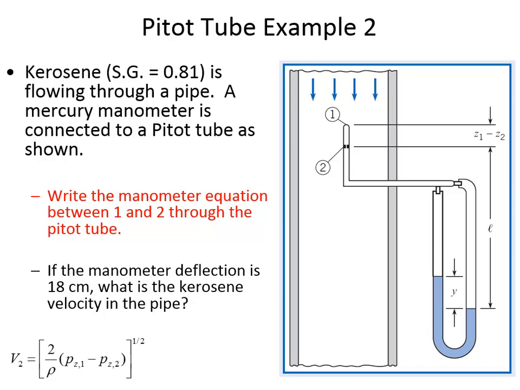In the problem statement, it says that, down here, the deflection is 18 centimeters between the two ends of the mercury manometer. So at a certain flow rate, you'd see a certain deflection. If the flow rate was 0, if there was no water going through there, then there wouldn't be any deflection because there wouldn't be any extra pressure on the upstream end of the pitot tube. But as the velocity goes up, the deflection does too.